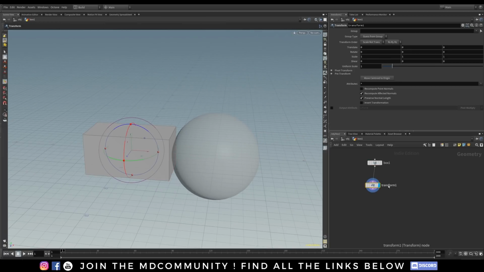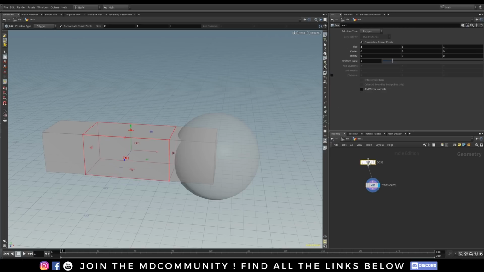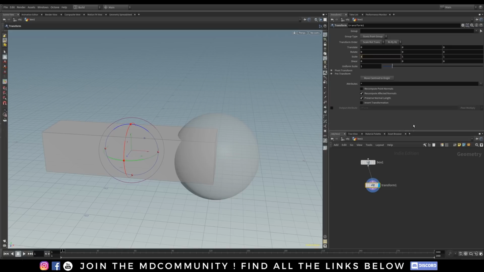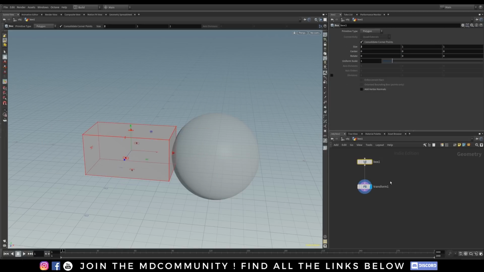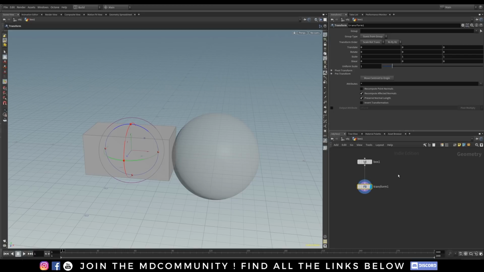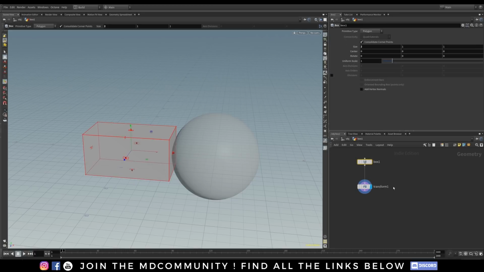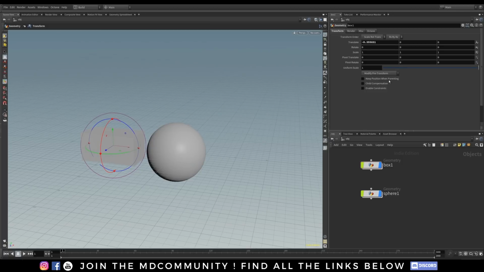If I come to the transform and I scale on the X axis again by 2, it's going to multiply this value by 2, okay? So it's like you have this node. The next one you link will add some information to the previous one, and so on. So for now, we are going to stay with that information.